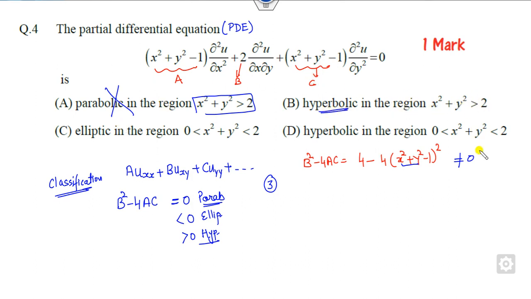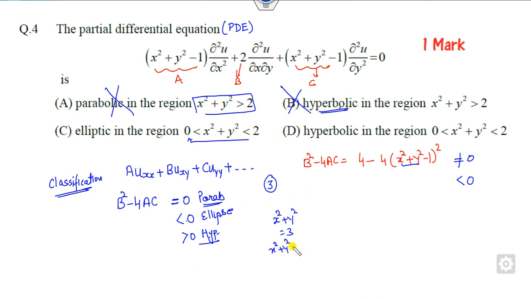Look at the option for hyperbolic. Take x² + y² as 3 again. Substituting: 3 minus 1 is 2, 2 squared is 4, so the result is 4 minus 16, which is less than 0. For less than 0, it is elliptical, not hyperbolic — so this option is also cancelled out. Now take any value between 0 and 2; say x² + y² equals 1. Substituting, 1 minus 1 is 0, so the value is 4, which is greater than 0. Greater than 0 means hyperbolic. So the remaining option is correct. The answer is greater than 0, meaning it is a hyperbolic argument.